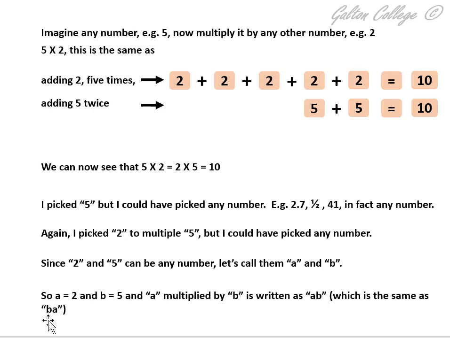So I'm starting to work in general numbers. These could be any number. I'm trying to establish the relationship between the numbers, and I'm using symbols here, A and B in this case. We're just looking at this idea of multiplying 2 by 5, and instead of saying 2, I'll take it in general. It could be any number, as I said. It could be a half, or 27. Make this 27 multiplied by 41. Just get a big number. But it'll be the same thing, AB. So 27 times 41 is equal to 41 times 27. Same thing.